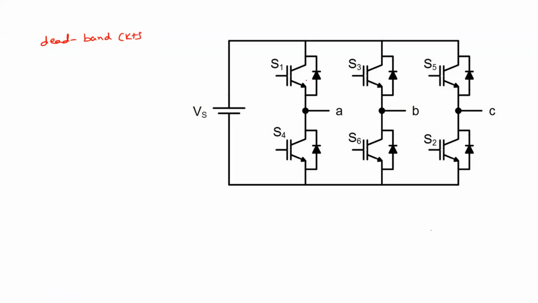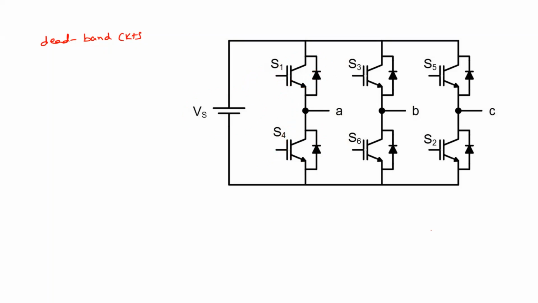You're aware that this switch and this switch, S1 and S4, are complementary to each other. That means when S1 is on, this must be off. If these two switches are simultaneously on, the source is short circuited like this. It will cause enormous current and the failure of these two devices, and if the source is not protected, the source may fail as well. So to avoid that at any cost, these two switches must be turned on with some time delay.